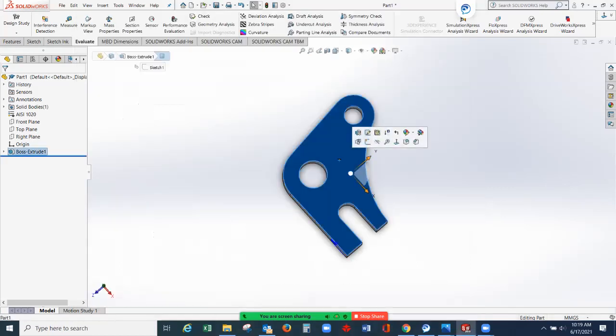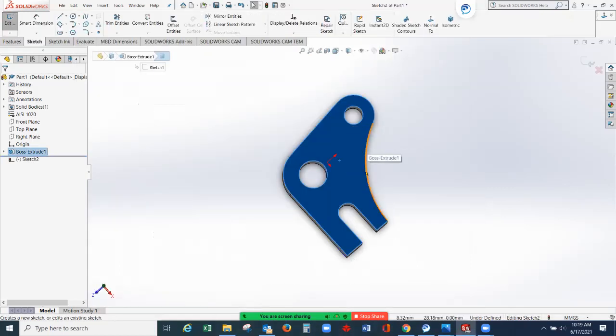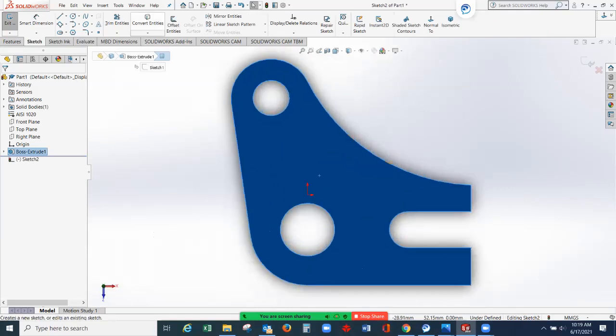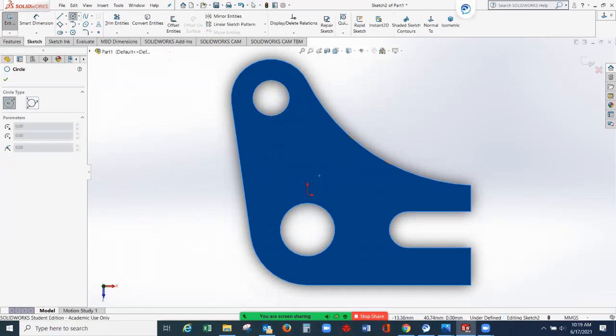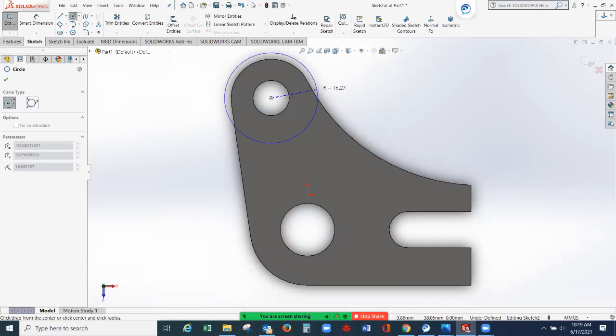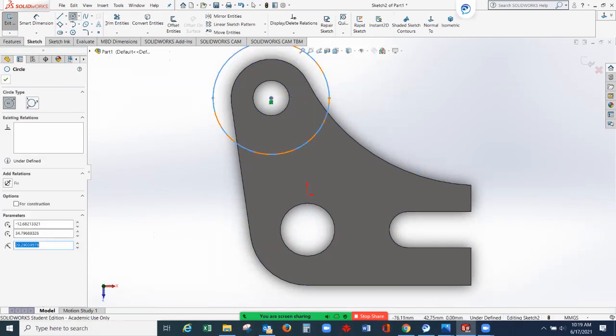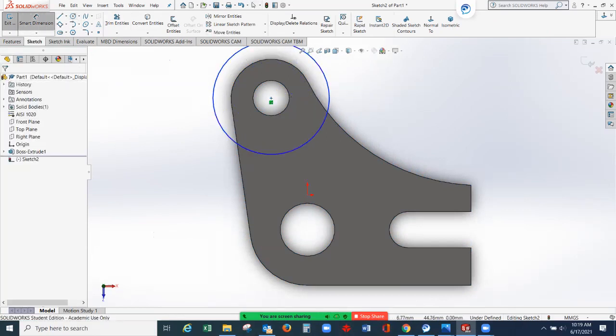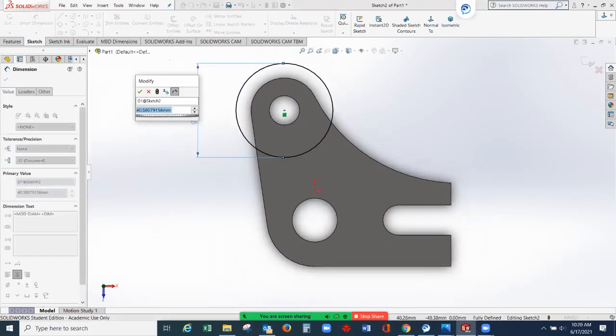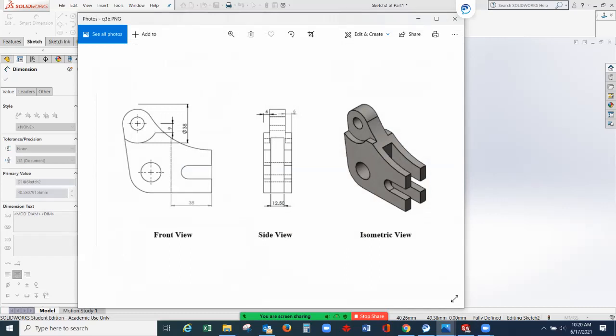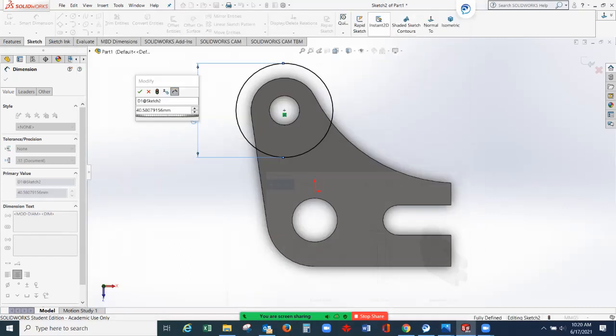From this point, you can go for sketch, Control 8, and draw one circle. So just hover your mouse to get the center, and then select this green check mark. Give the dimension of this diameter, which is 38. Okay, 38.